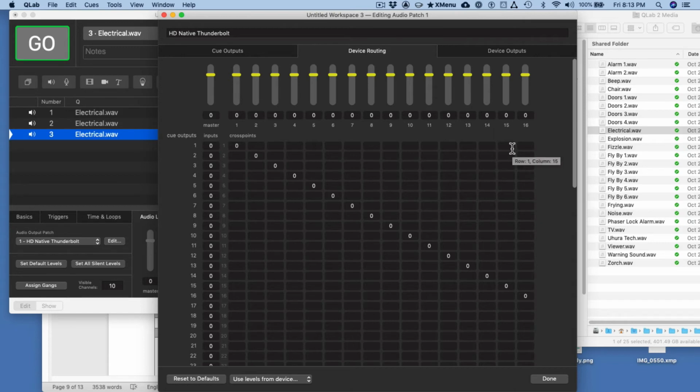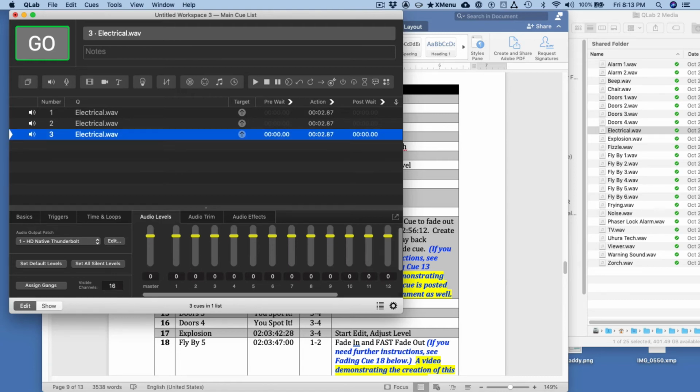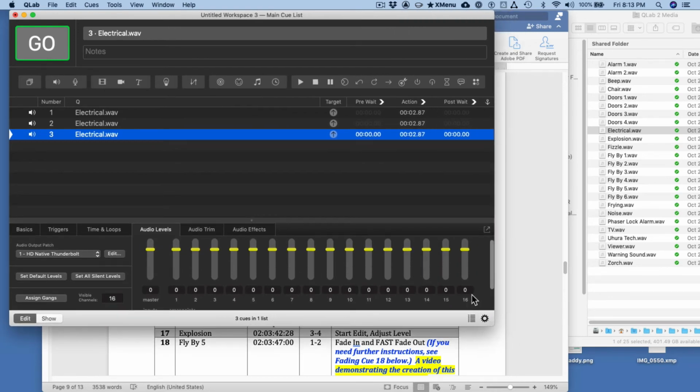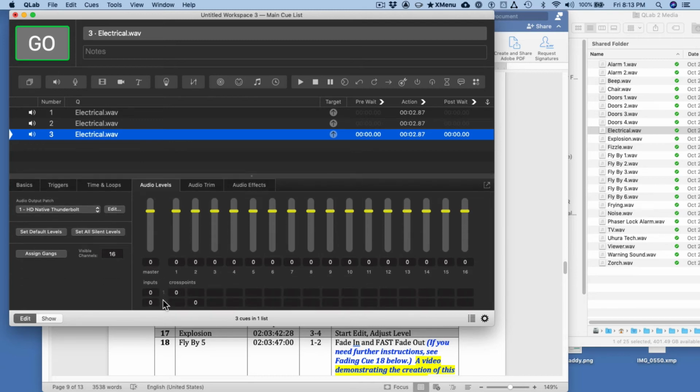Now, you don't need to do this. I don't need to do this. I figured it out just enough to figure out what was going on. Close all this. All you really need to know is that it's already been set up for you, and these 10 faders here are basically the 10 outputs going to the first 10 outputs of Pro Tools. Now you can actually see the full 16 outputs of Pro Tools if you wanted. I'm going to zoom this up and make it a little bigger. And this matrix down here is what's really important.